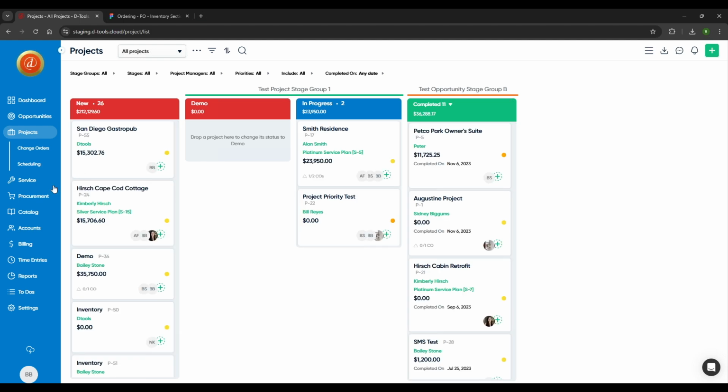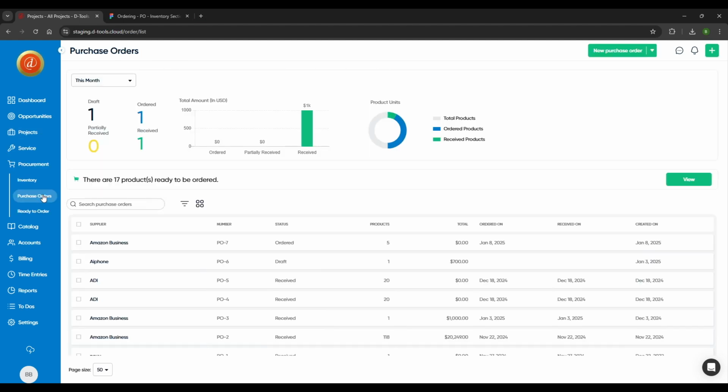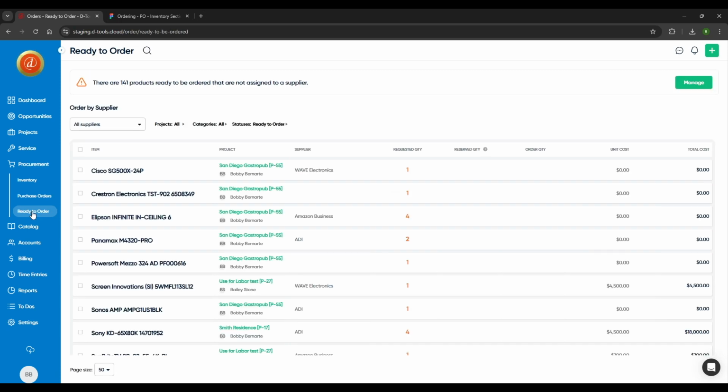I'd mentioned that in procurement, as I mark it ready to be ordered, your procurement person would be able to see it here. And you've seen this page updated a few releases ago.